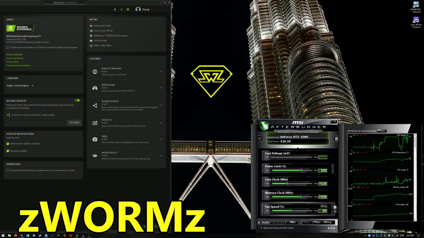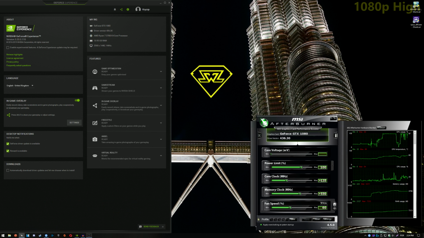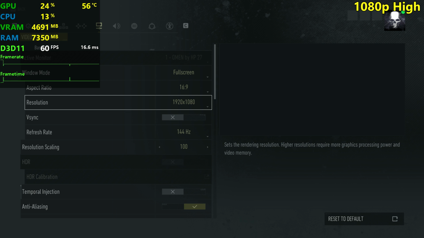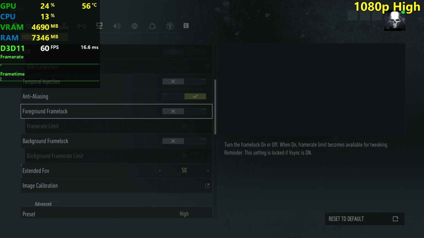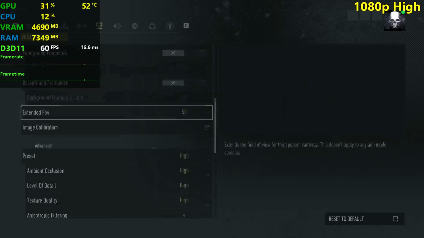In this video I'm going to be testing the GTX 1080 here in MSI Afterburner, as you can see, and the Ryzen 7 3700X with 16GB of RAM in Ghost Recon Breakpoint Open Beta. We're going to be playing here at 1080p, 1440p and 4K this time around. And at 1080p we're going to test it at high, very high and ultra settings, maybe ultimate, I'm not sure yet. As you can see, now we're on high settings.